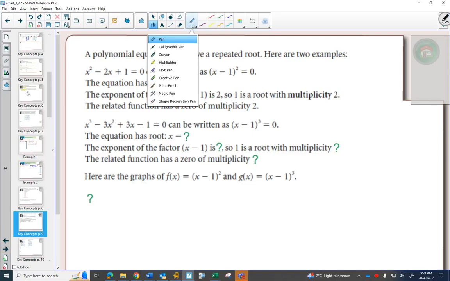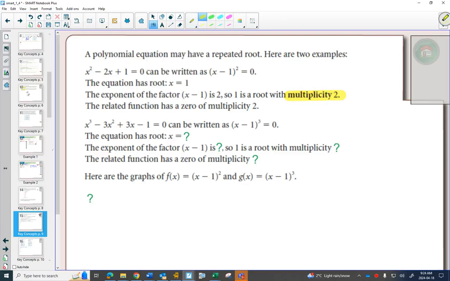We are going to get introduced to this new word called multiplicity. Look what happens when we have an x-intercept that happens more than once. They start us off with something we know, which is a parabola. You have x squared minus 2x plus 1. If you factored this, do you see that you would get x minus 1 twice? And if you solve for your x-intercepts, you would get x equals 1 twice.